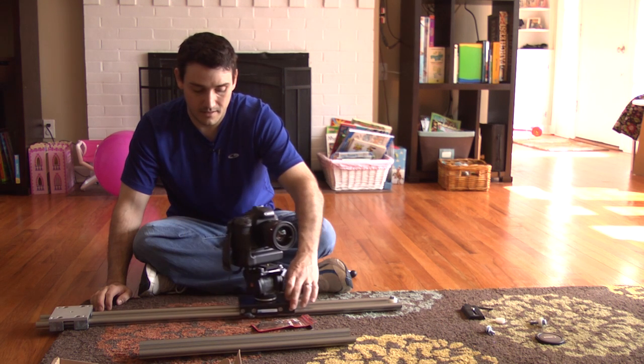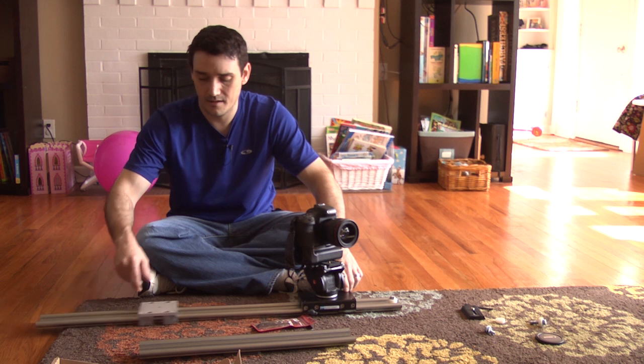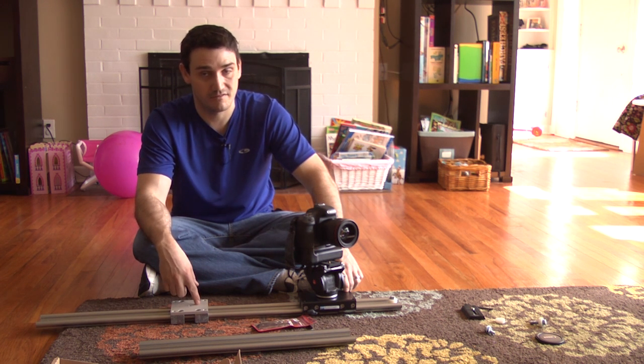However, the hybrid slider is slightly louder than the traditional friction, low friction carriage slider.